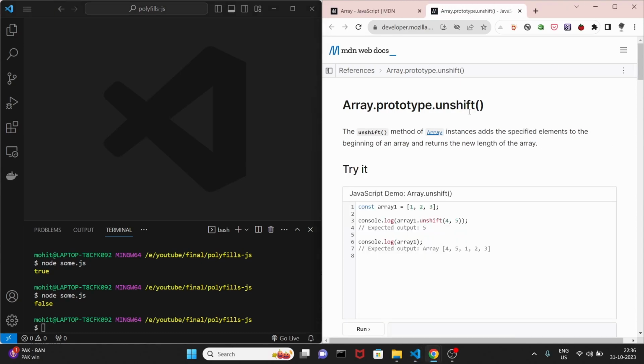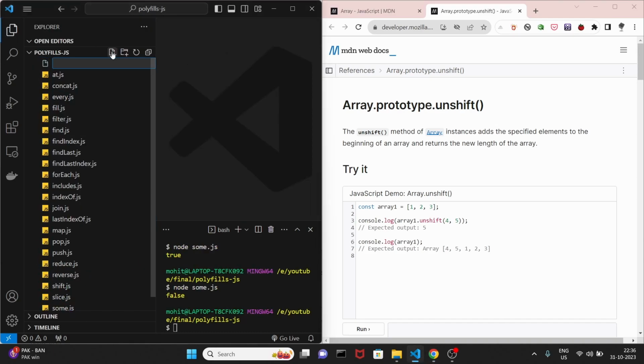Now let us implement unshift. Then we'll implement some of the other methods which I felt needed to be covered. I felt they were somewhat similar in their nature, so it was better to have them at the end. That's it. So we'll have unshift now. Unshift is somewhat similar to shift, but at the same time it's not so similar. So let us write the code for it.